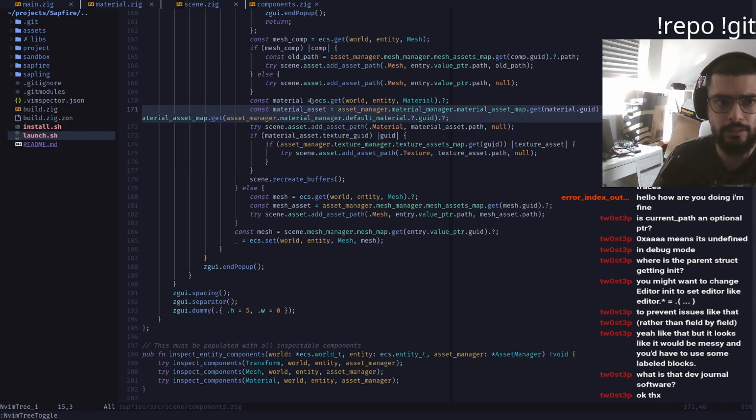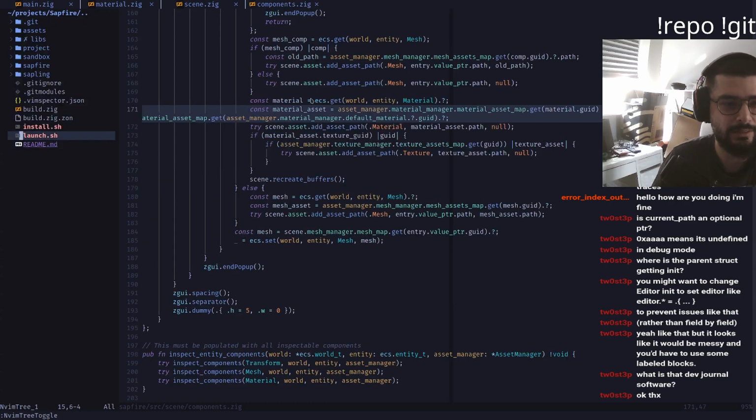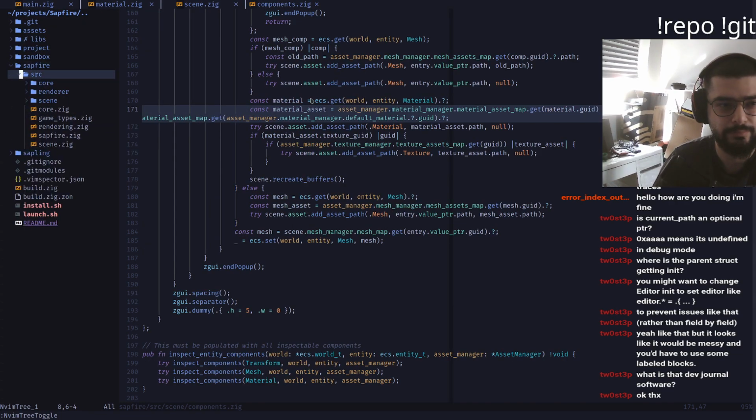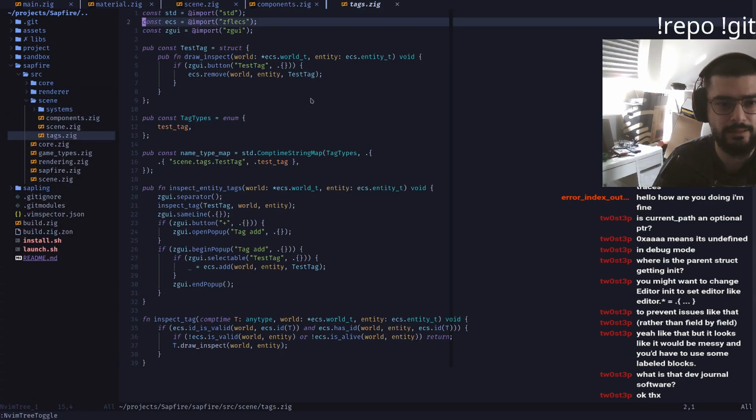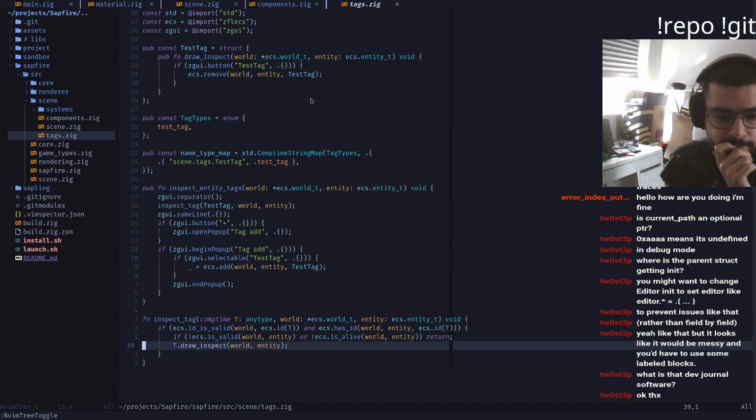Alright, so now we have new tag creation, which is a little bit of a pain in the ass. Okay. Should be in scene, tags, inspect tag. Oh yeah.